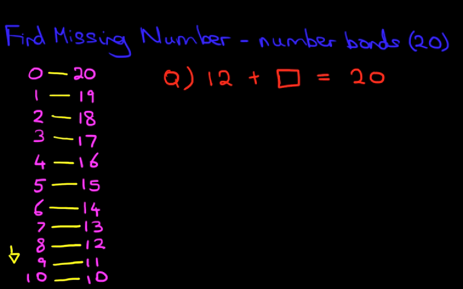However, once you know the number bonds, you can just find this very easily. Have a look at the number bonds on the left and find number 12. There it is. What number added to 12 gives 20? Well, let's just put a circle around here. 12 and 8 makes 20. So we can just put down 8 here.